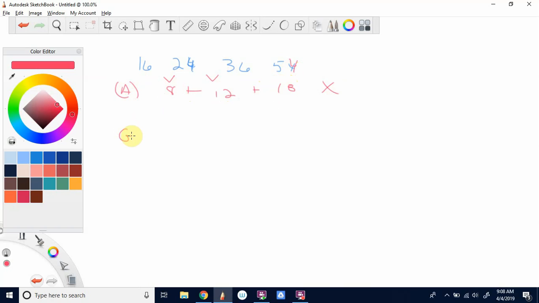So for a geometric sequence, let's check that. So we're going to do 24 divided by 16, 36 divided by 24, and 54 divided by 36. So let's reduce. I know 4 goes into this 4 times, and this, why does that not seem right? But it does. So this is 3 halves. Here we divide by 6, we get 6. Divide by 6 is 4, we get 3 halves. And same thing here, we reduce this down, we get 3 halves. Okay, so we have a common ratio. We multiplied by 3 halves, so we have a geometric sequence on 6A.